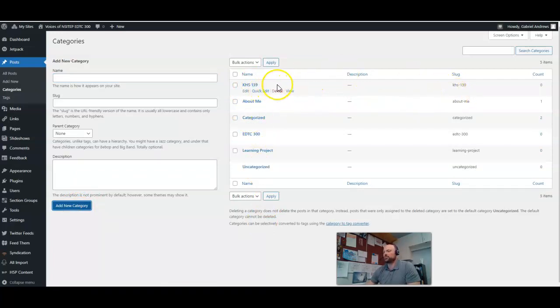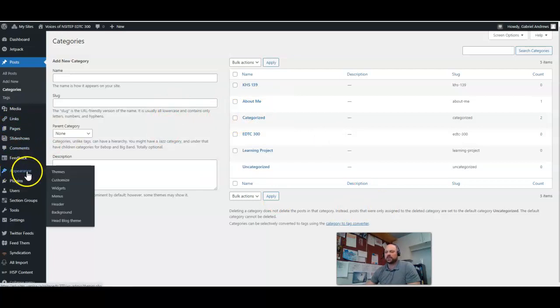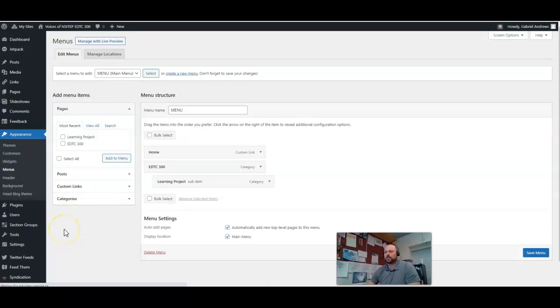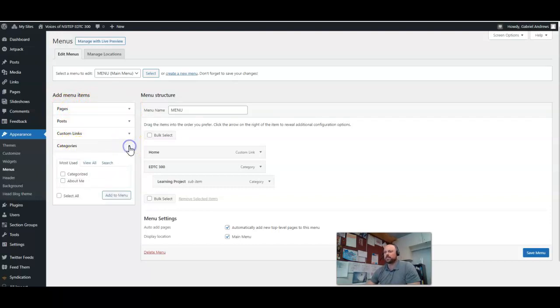Now, to get it to show up where you want it to show up, we're going to have to go to your appearance on the left hand side here, and then you can go to menus. On the left hand side you can see that yours might look like this if everything's collapsed, but we want to go to your categories here.